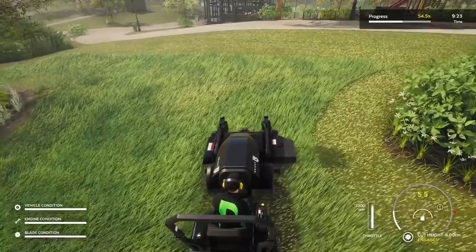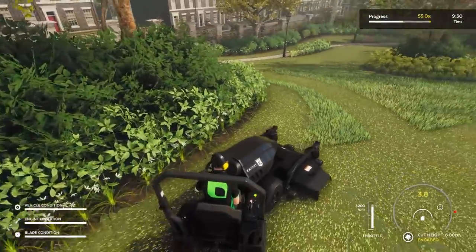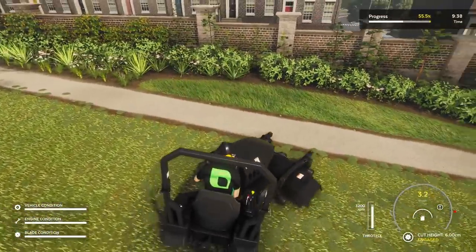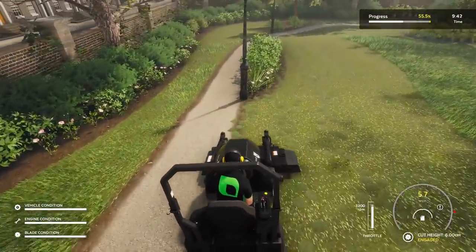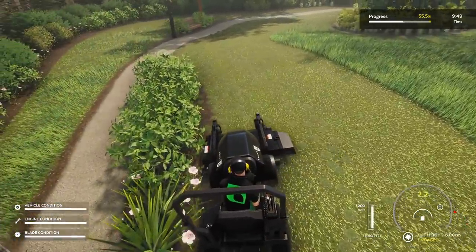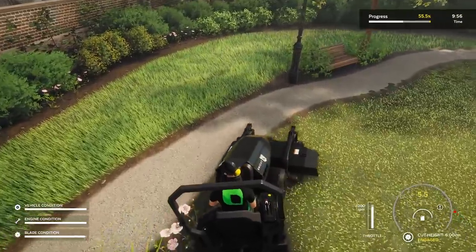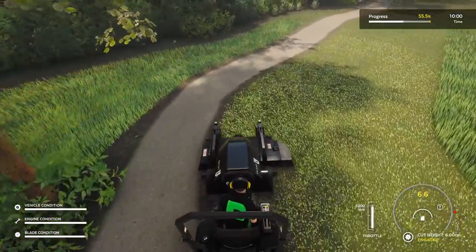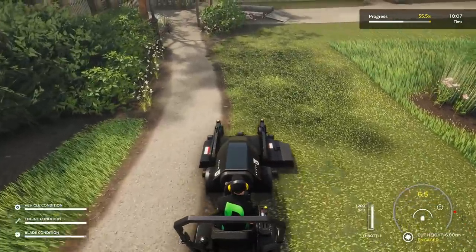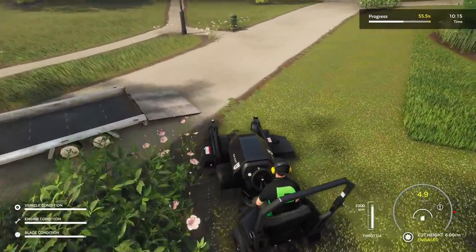Okay, I'm gonna kinda cut out here a little ways, because I don't want to get, you know, more clippings pushed into the shrubbery area. See, like right here, we're just going to have to kind of go along here, I think, and try to get as much of this out as we can. Probably going to lose some blade condition because of, you know, going over the gravel here, and I kind of feel like I'm going over this twice, which sucks.